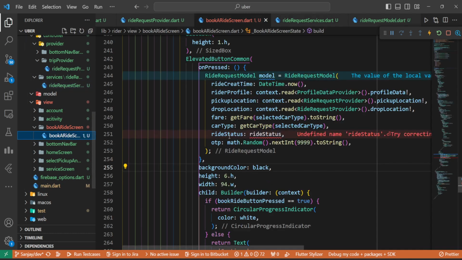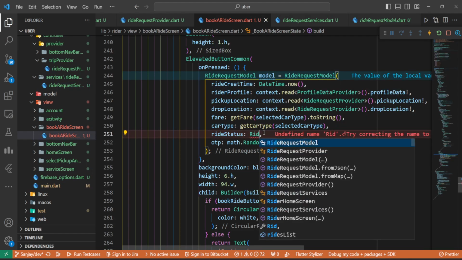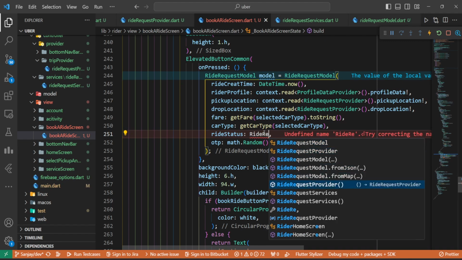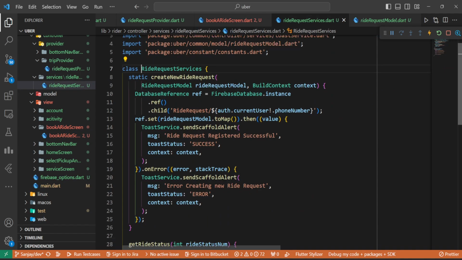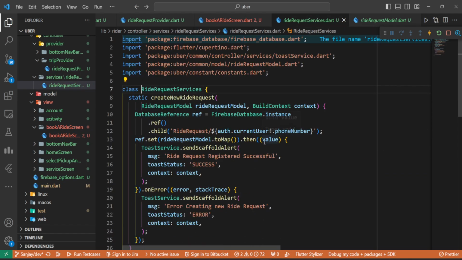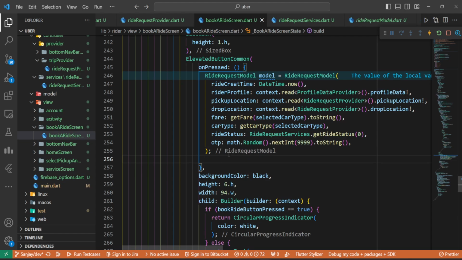So we will come to the book a ride screen, and here we will go with write request services dot, we have forgotten to go with static here, and we will come back dot get write status, and it's going to be 0. Okay, let's save it. And now it's time that we update this model.